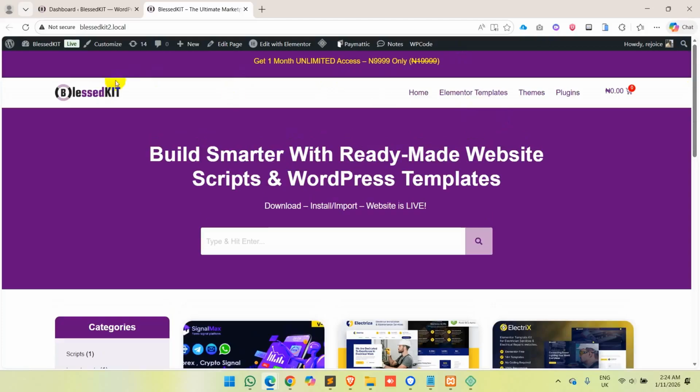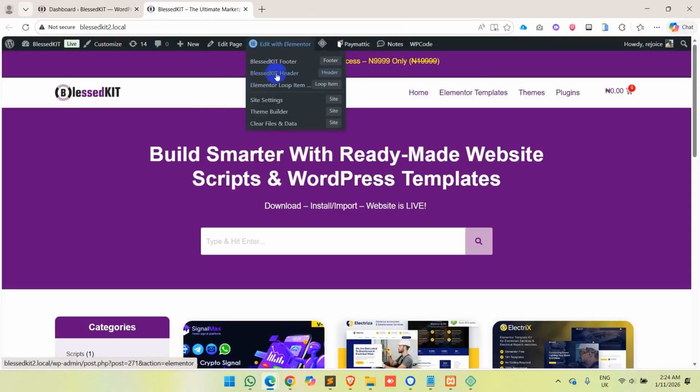So as you can see, this is the menu we have already. So this is how it looks. I'm going to show you how to transform this particular menu to what we just saw. So to do that, what I'm going to quickly do is head over to my menu and edit it. So I'm going to just come here and click on my menu.